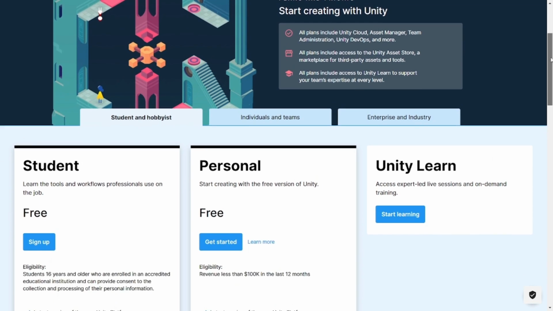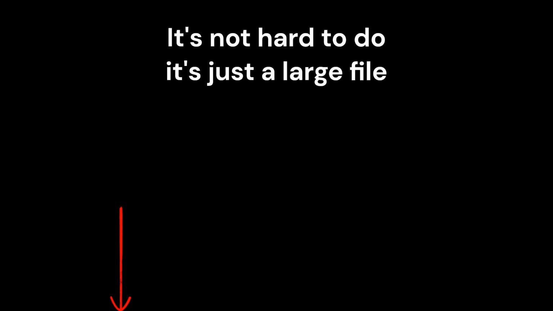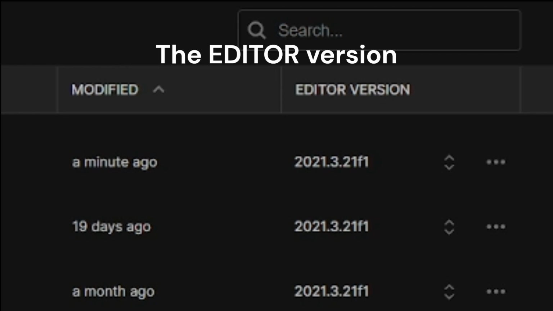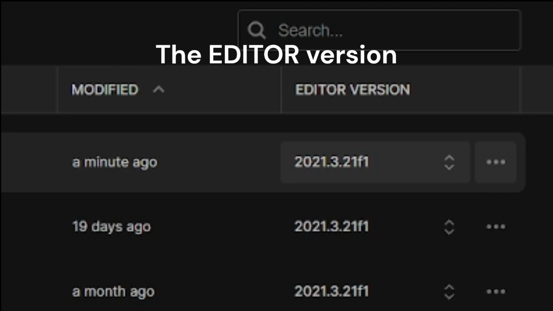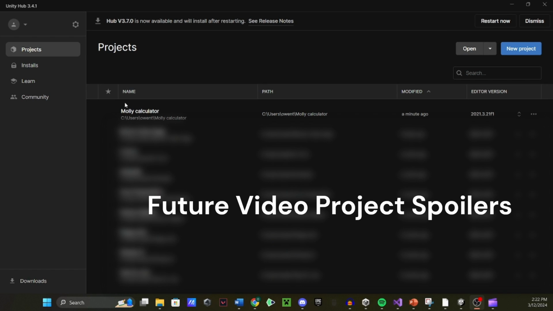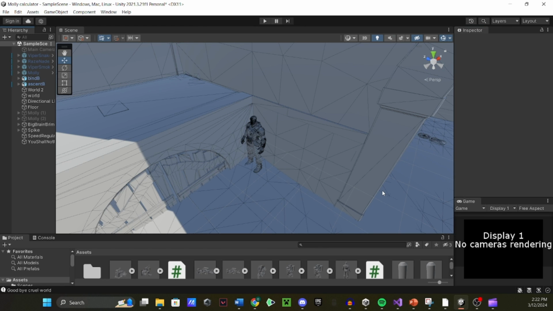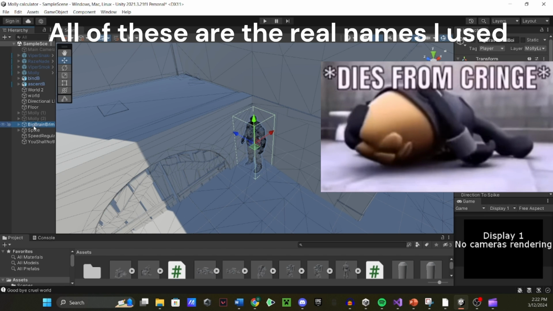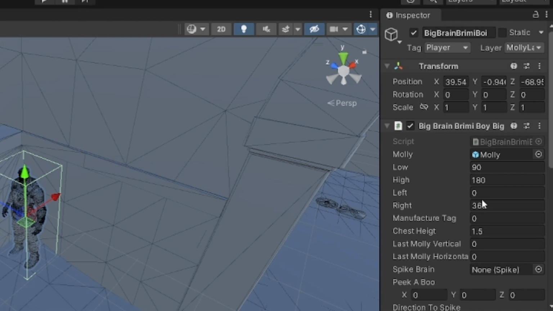In all seriousness, the first thing you're gonna have to do is download the Unity Hub. I'll leave a link in the description to a tutorial I used when I was starting off, and just make sure to download the version 2021.3.21 F1. After that, just drag the file into your Unity projects, and when you open it, you should see this familiar site. Then, in the hierarchy, you're gonna select the object Big Brain Breamy Boy, and then in the inspector, you can ignore everything except this Molly variable input.